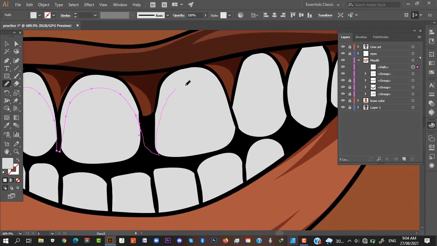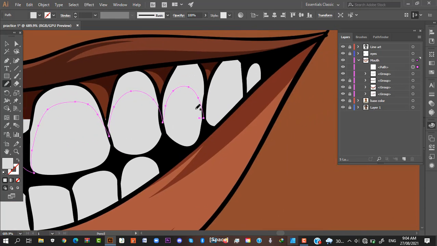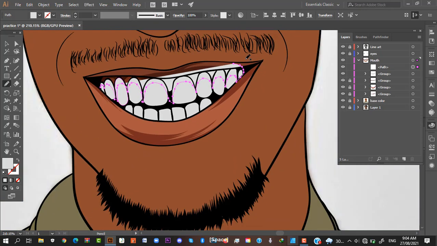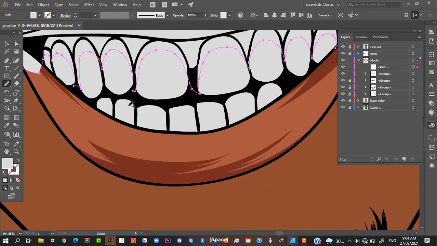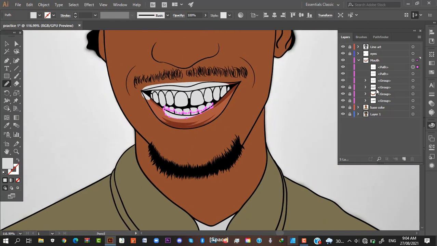As a beginner, you don't really have to follow the picture the way it is. You're free to copy whatever style you see online, and then at some point you're going to have to come up with your own style. So just like I showed you, you see where I stopped at the black line art. The line art serves as a guide.